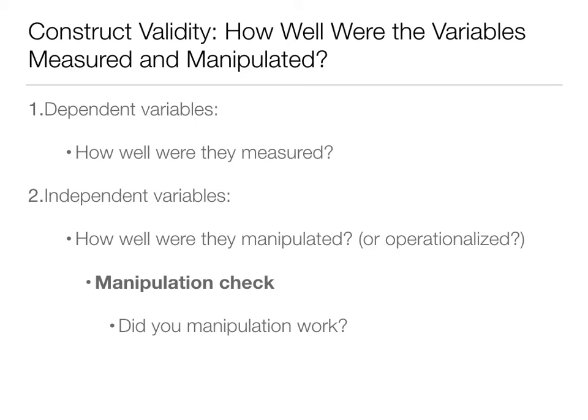So say we were doing kind of a naturalistic experiment. This is happening, maybe on campus somewhere, and we're hoping that people are going to see this altruistic act and behave in altruistic ways because they have seen this act. But did they actually see it? Did they actually see that manipulation? Did they actually see that happen?